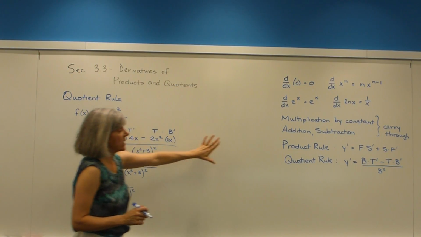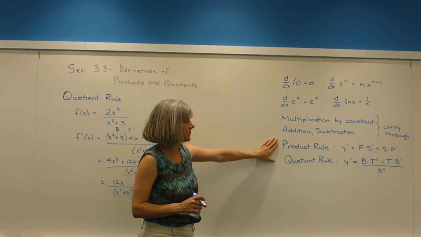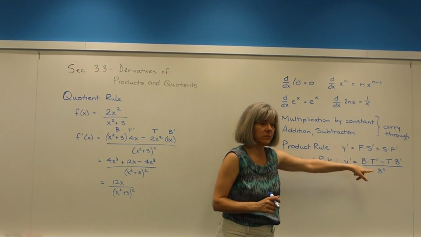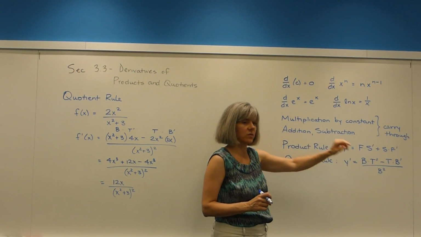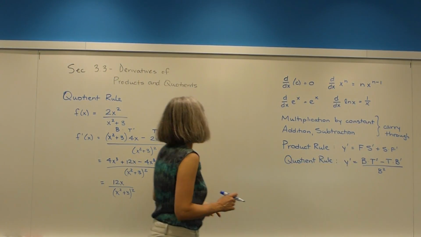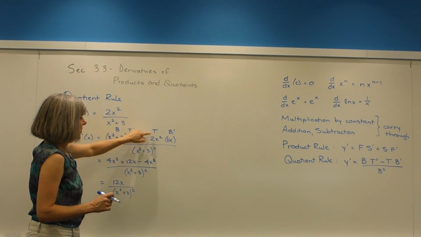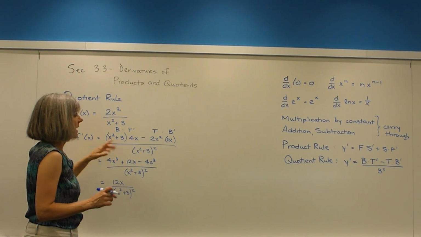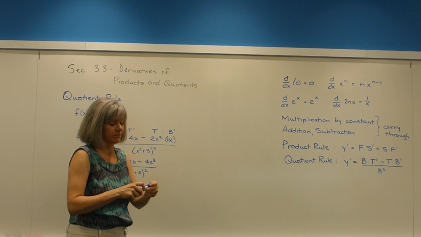Okay, so today we have covered product rule and quotient rule. You need to commit these to memory. You shouldn't even have to think about them, they just roll off your tongue. You should say them to yourself as you're doing the problem. It is perfectly fine to write out the pieces to make sure you get them all, and then be careful with your algebra. All right, that's it.